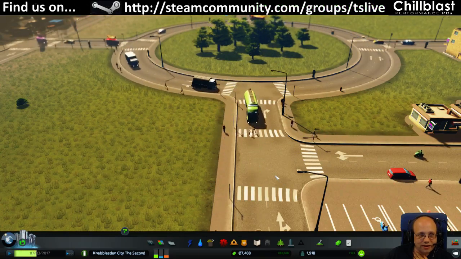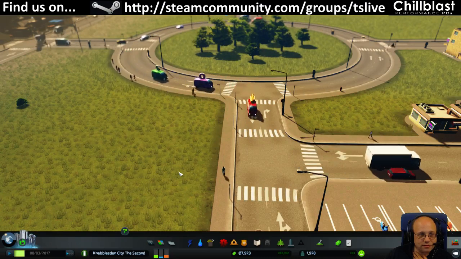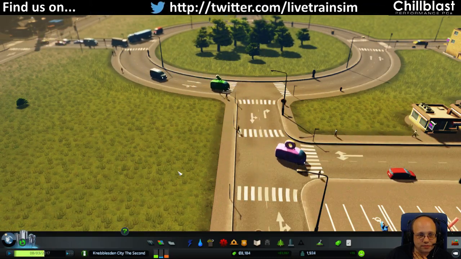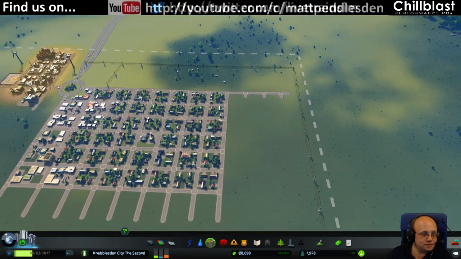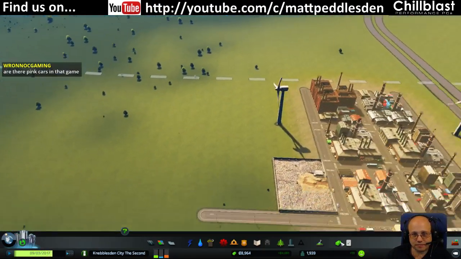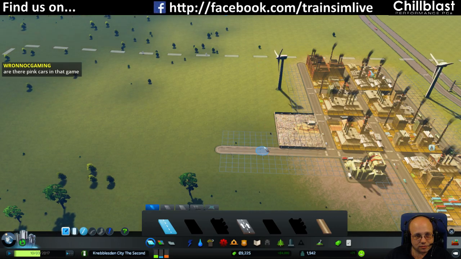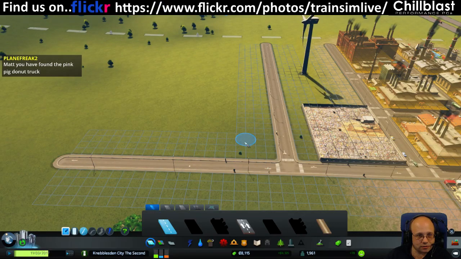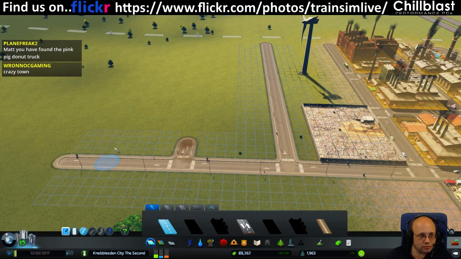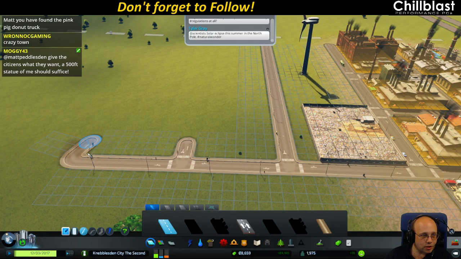This is dangerous. I'm glad I don't live here. Look at this, just driving in front of pedestrians. Oh, look at this! Dear oh dear, it's just an accident waiting to happen, this place. Industry! We need industry. There are pink cars in the game, officially, yes. Get some more industry in. No, that's not what I wanted.